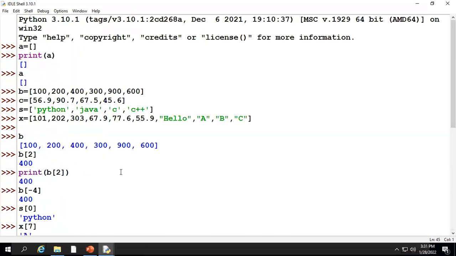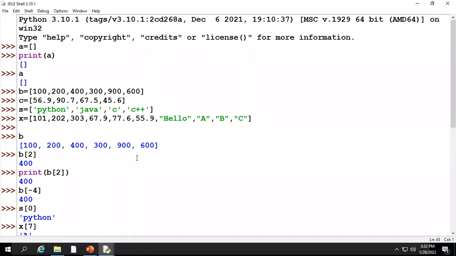So what all things we learned in list? List means it consists of a sequence of values. How to create a list? We have to keep all the items inside the square bracket. Each item is separated using comma, and list data type is mutable. That means the value can be modified. Okay, these values, if you want, we can change them. We can add new values to the list. That is the mutable property we are telling.